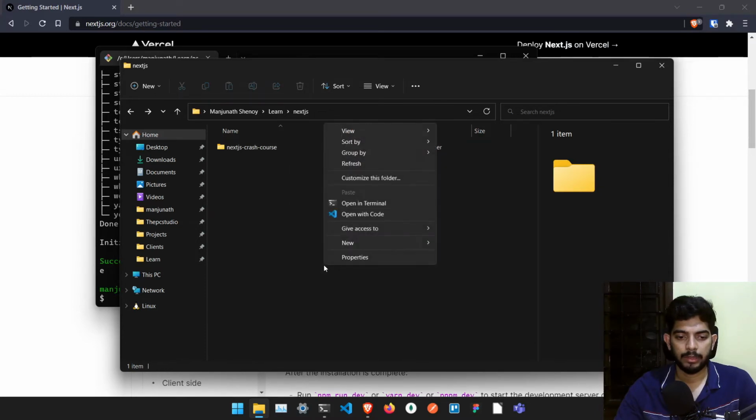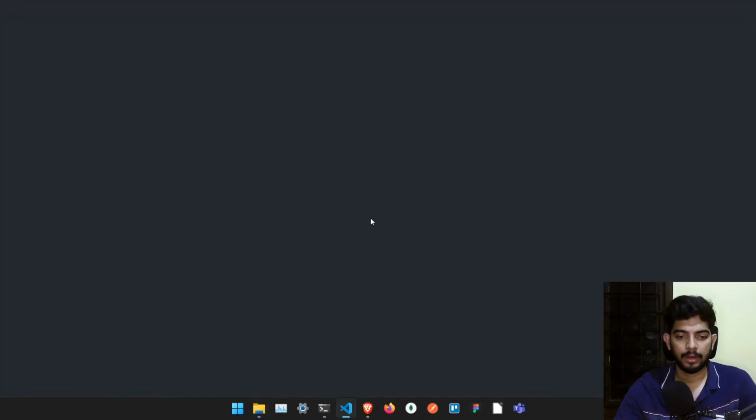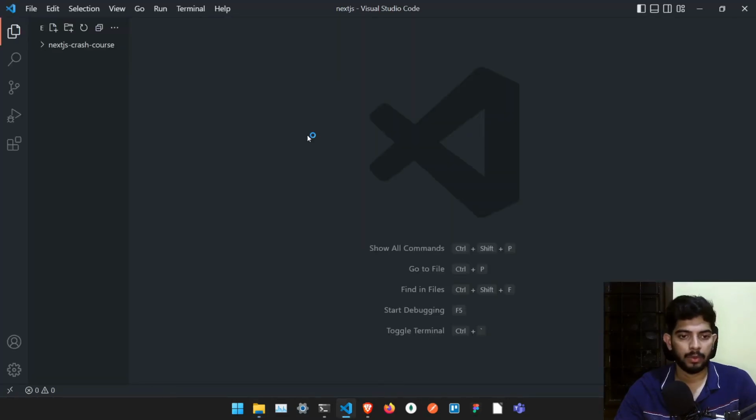Opening it in Visual Studio Code is easy. There are many methods, but the one I like is right click and click on more, or if you're on Windows 10 it will directly come here. If you have set up Visual Studio Code properly with default settings, you will see this option. Okay, this is actually the wrong way of opening the folder.